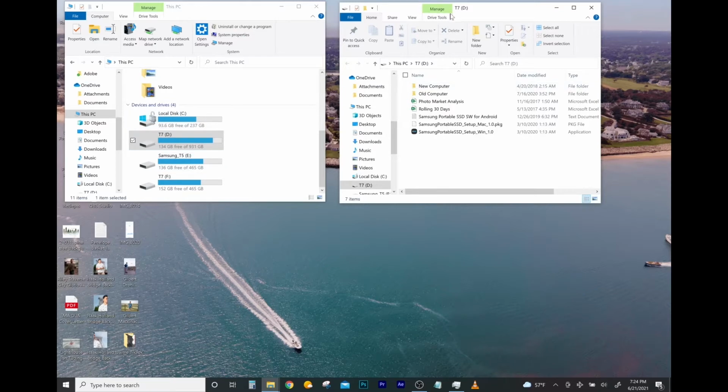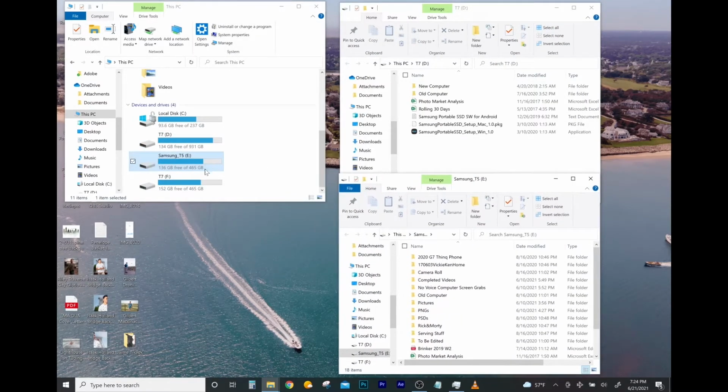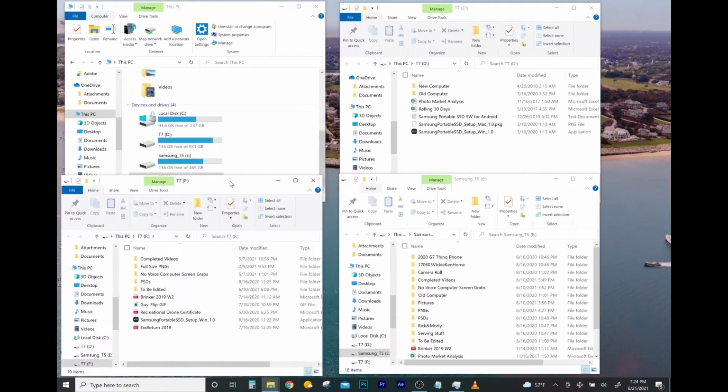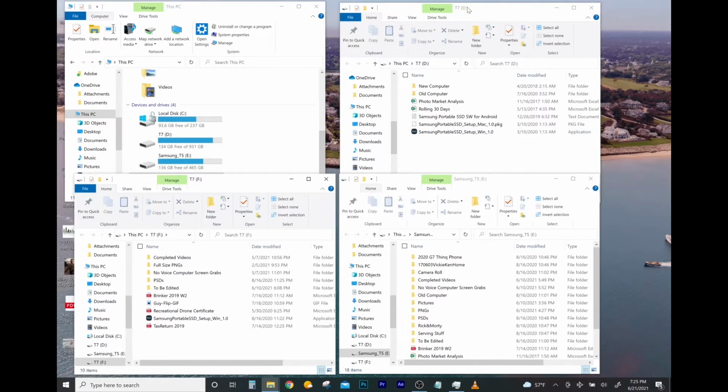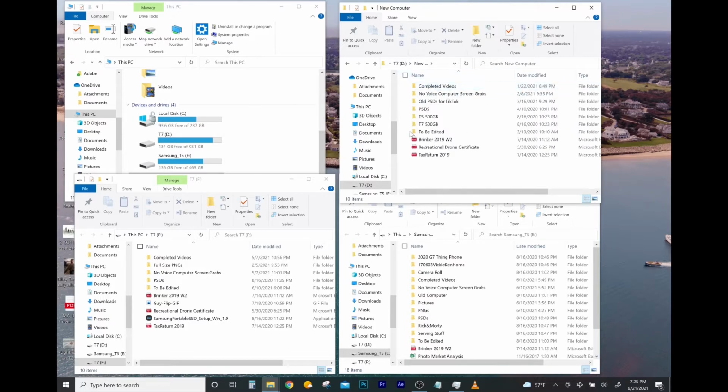So here in the top right, we're going to have our T7D, which is again our 1 terabyte main hard drive. And then right beneath it, we're going to have T5. And then beneath that, we're going to have our T7F, which is our 500 gigabyte T7. Now, if we look at our main drive, which is a 1 terabyte T7, we see our folders and our files. Right now, we're going to be dealing entirely in the new computer folder. These are just some older files that I have saved on my hard drive, but we're going to go into the new computer folder. And this is going to be everything that we deal with currently.